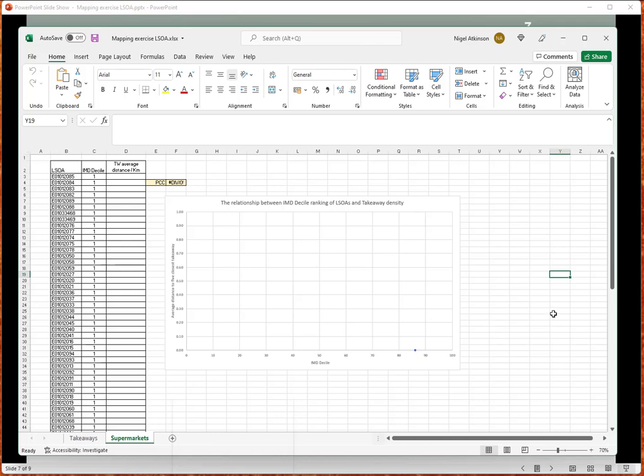On this page, this is tab in the workbook, we have a space for you to add your data. We'll decide what we want to do, and we should be able to eventually populate this with a reasonable amount of data for the distance in this case. At the moment it's still got it to takeaway, so I'm just going to change that to supermarkets. I'm going to change this to supermarkets as well. Supermarket density. Okay, right. Save that. Right, so we'll complete this data and we'll have a look at what the spreadsheet tells us.